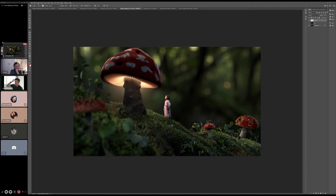So we looked at this in Maya before the start, and one of the things we were saying was that it's just the geometry and the way that this functions. It makes the light look like it's outside of the mushroom. And so I wonder, now that I'm looking at it and thinking about it, what if we did it in the shader instead? Like an emission shader that has a ramp that only is focused around the center point. Just give it a try, see if it works. Yeah, I'll mess around with that.